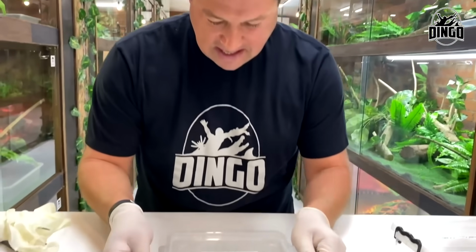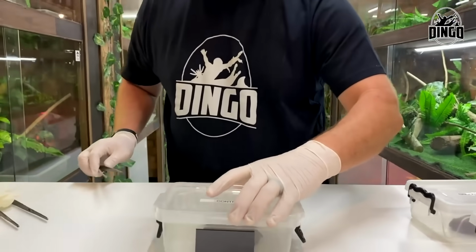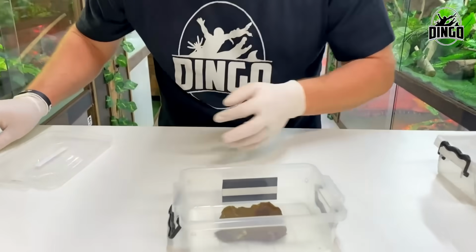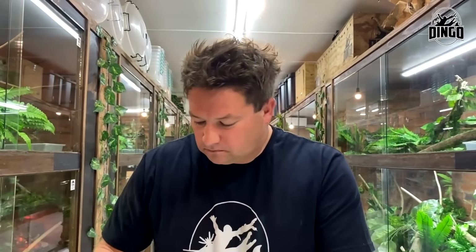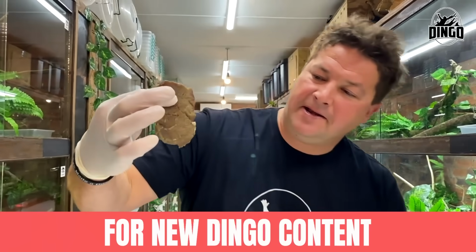We're gonna start off with our control, just so that we've got something to measure our other samples up against. Here we go. Oh man, this is gonna stink. Even this is gonna stink, I'm sure. There we go. It's a bit green. Have a look at it there. It's a bit green. It's not a good sign. Come on. It's a bit green.